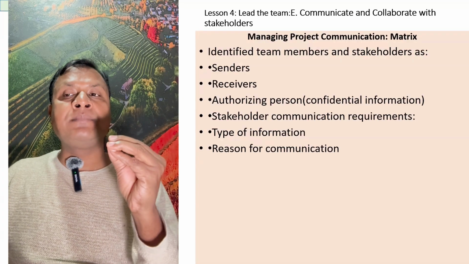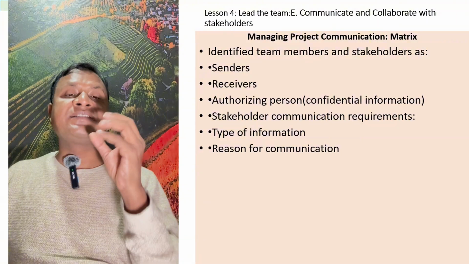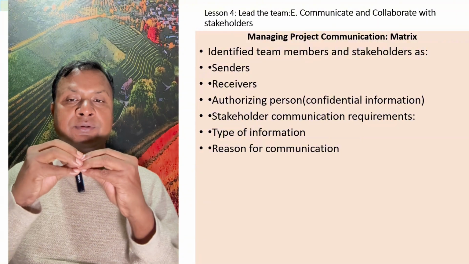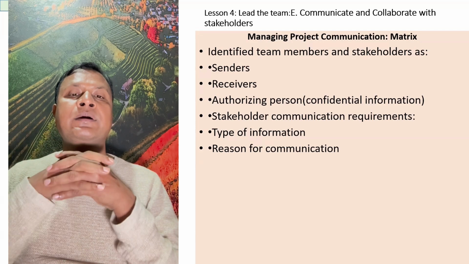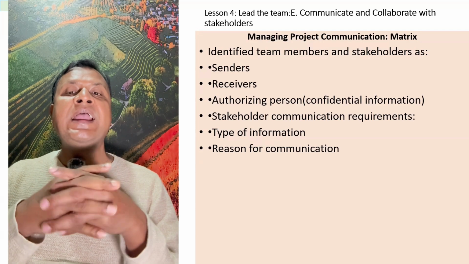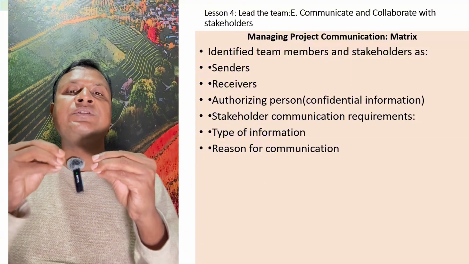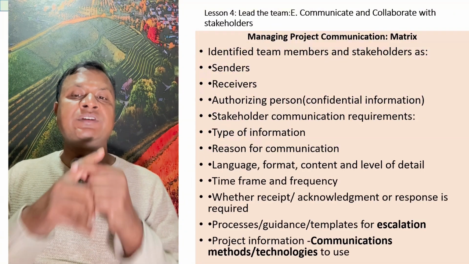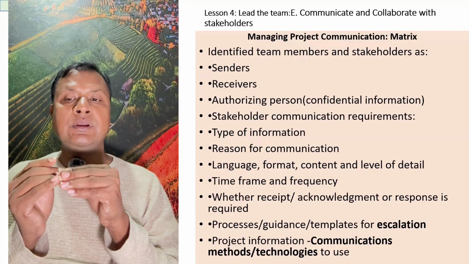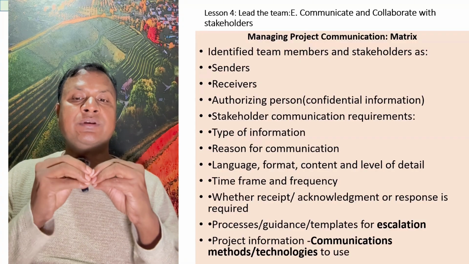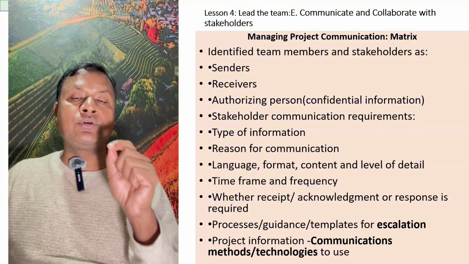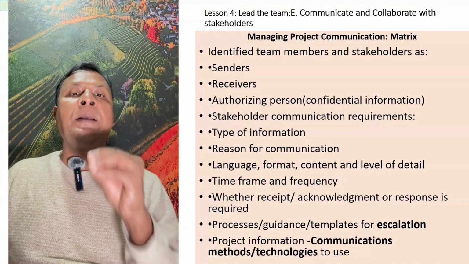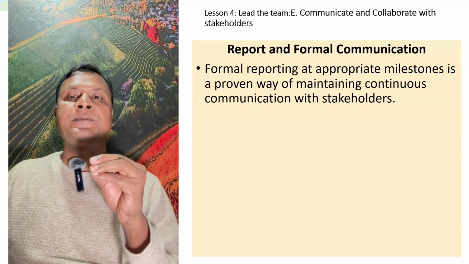So identify team members and stakeholders, and see who will be the sender and who will be the receiver, and who will be the authorizing person. And then fix the information you want to share, and then communicate, and why you need the communication. Also see the language, format, content, and level of detail, time frame and frequency, whether you received it and the knowledge you need. So you should decide based on your situation, time, place, manner, communication channel, method, device is different.